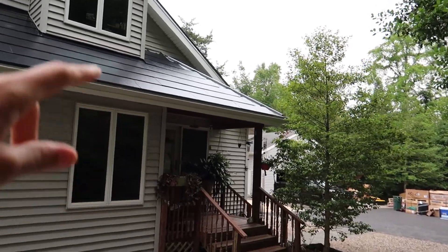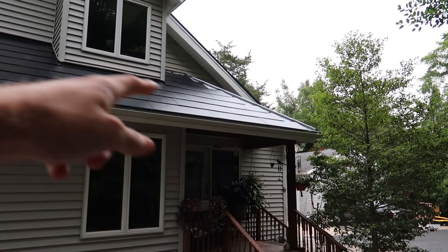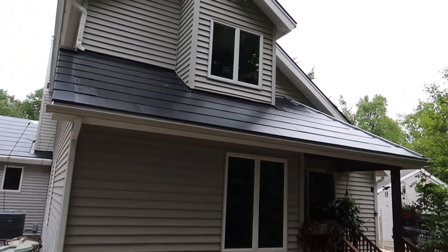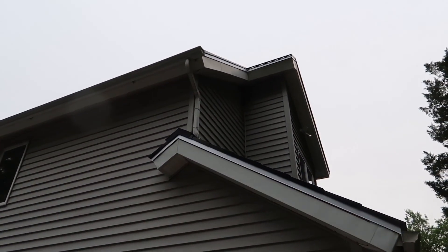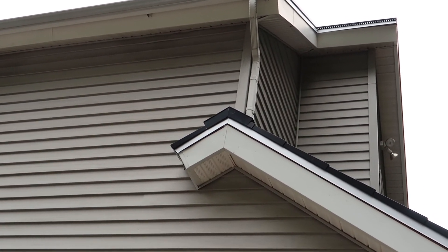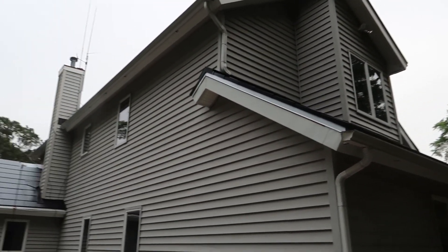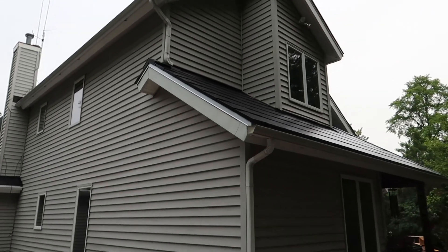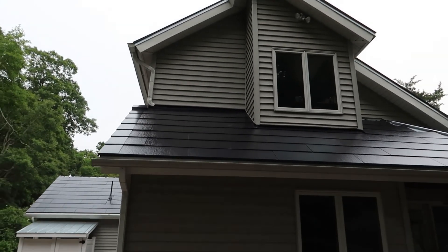But most of this front roof here is done, and they only really had to stop because of the weather. The main problem that came up is they need some additional material to custom-bend metal to patch in that corner, because that's a very tough angle. Other than that, the rest of this is looking really nice — no complaints at all. I really like the little topper they have on the roof — I think that's pretty cool. And I'm hoping the ridge vents that are going to go on this roof and on the main roof all the way up here will have the same design, because that would look really stylish.